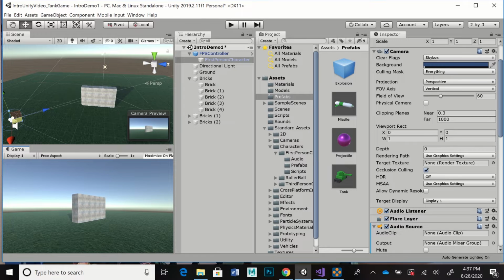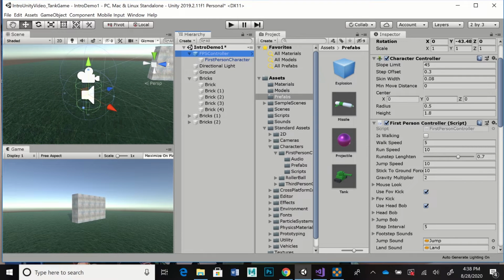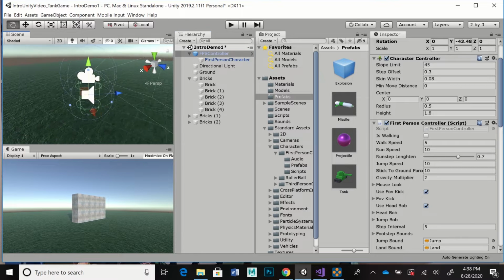And so it's coming out of the camera, and this is a problem because that camera is actually inside. If I zoom in on my FPS controller, that camera is actually inside of the collider for this FPS controller. So it immediately hit that collider and it exploded without even going anywhere.